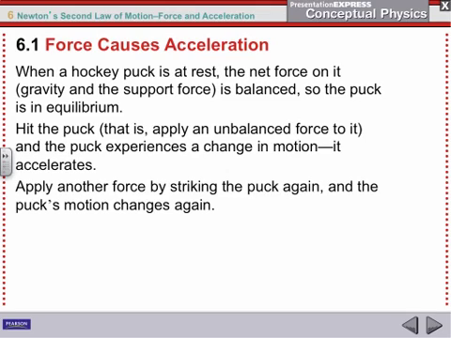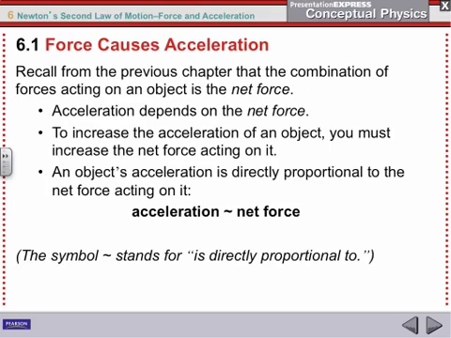So for instance, if we've got this hockey puck sitting in the middle of the ice and not moving, it's got balanced forces. The force of gravity pulling it down, the force of the ice pushing it up, it's balanced, it's in equilibrium. But if we hit the hockey puck, all of a sudden it accelerates. So we put an unbalanced force on it with the stick. And let's say it slides along the ice and then somebody else hits it with another stick. They're going to put another force on that, and that's going to change the motion again. But every time that we accelerated that object, it was due to a force being applied.